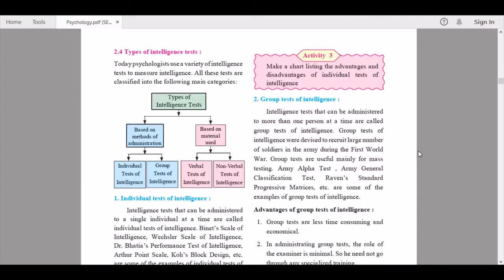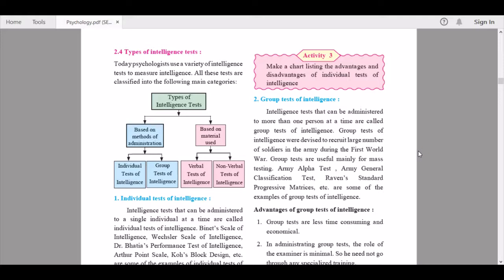Today we are going to be starting with Unit 2.4, Types of Intelligence Tests, from Chapter number 2, Psychology 12th grade. In the previous video I had discussed intelligence quotient, that is IQ, and mental age, and how to calculate the IQ of an individual using their mental age and chronological age. The formula has been given on the last page. Please do check the last video as well so that you can get a better understanding of the introduction of the chapter and how intelligence comes into work when different psychologists put forth their theories about intelligence tests.